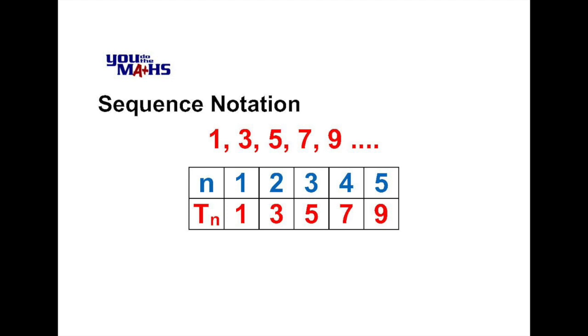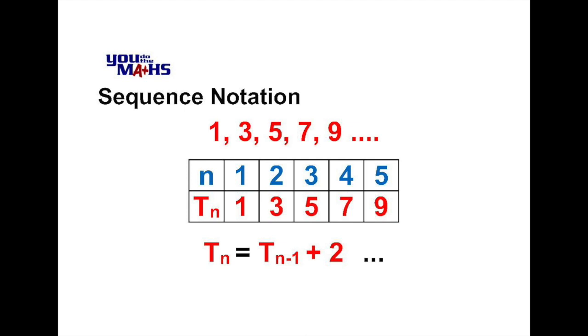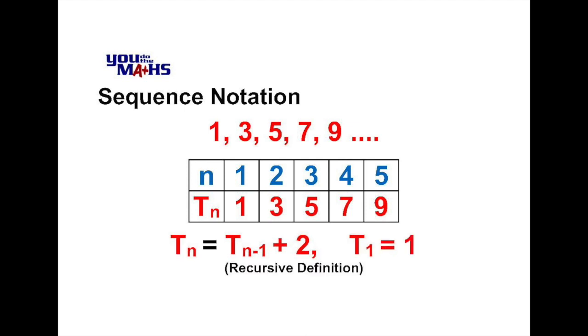And the way that we can put this in notation is to put it as Tn is equal to T, and then the subscript would be n minus 1 to indicate the previous term, plus 2. So adding 2 to a previous term makes sense, but in this case we can see that we start at the number 1. We have to make sure that when we've got a recursive definition we give a starting number, because otherwise we might say add 2, but the question would be add 2 to what? So in this case the recursive definition is to say any term, that's Tn, is equal to the previous term, that's why it's got the subscript n minus 1, and then we add 2 to it to say it's going up by 2 each time. And in this case our starting number, T1, is equal to 1.